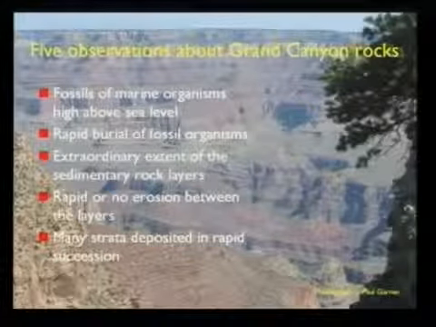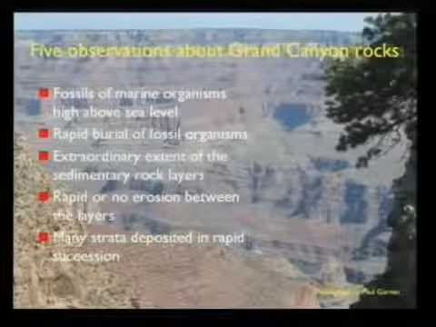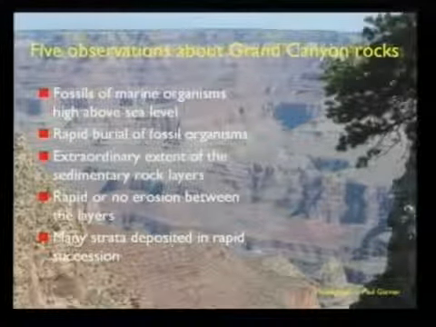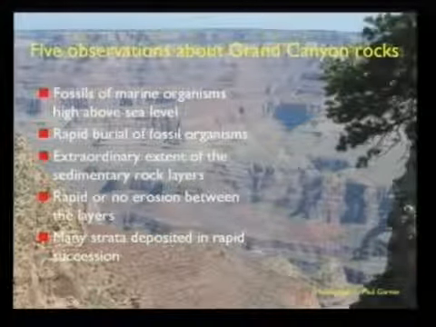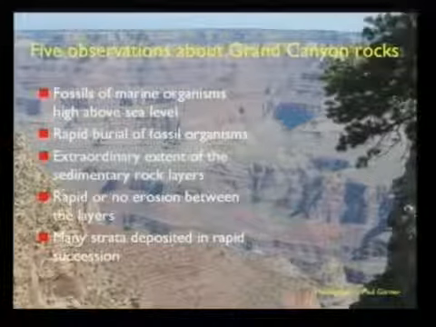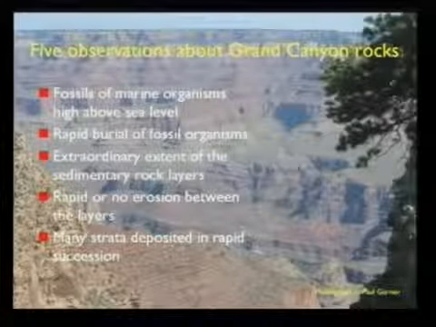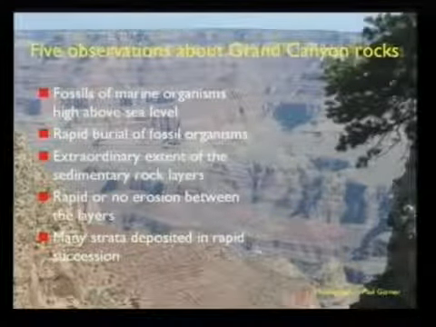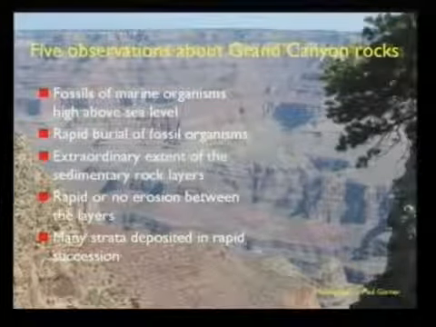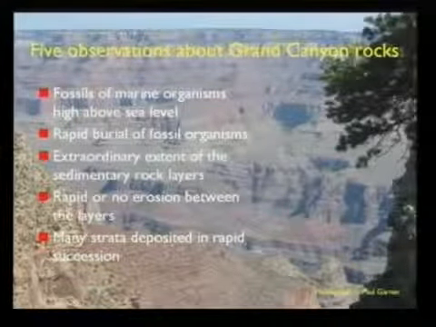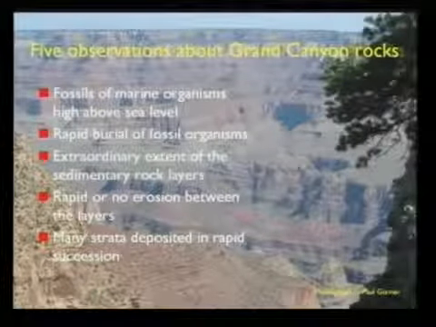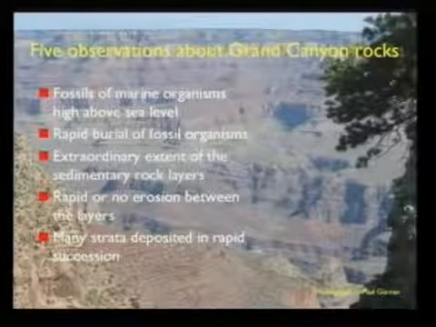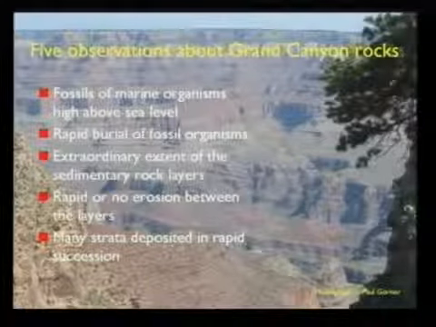Thirdly, we have the fact that individual sedimentary formations and those that correlate with them can be traced across entire continents, even between continents. Rock layers like the Tapeats, the Redwall, the Coconino, which seems to indicate depositional processes on a scale much larger than those of the present day. Fourthly, we have those flat knife-edge boundaries like the one between the Coconino and the Hermit Formation, which indicates that there wasn't much time separating them, that there was almost continuous deposition. And where we do have erosion that's evident, it appears to have taken place by catastrophic agents.